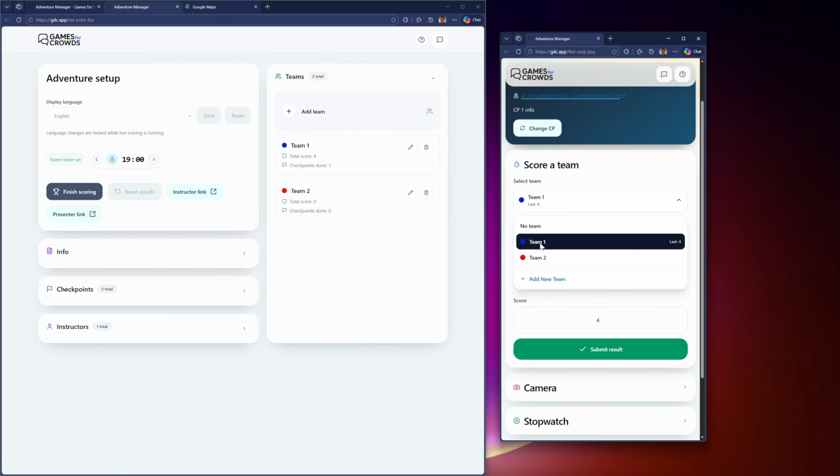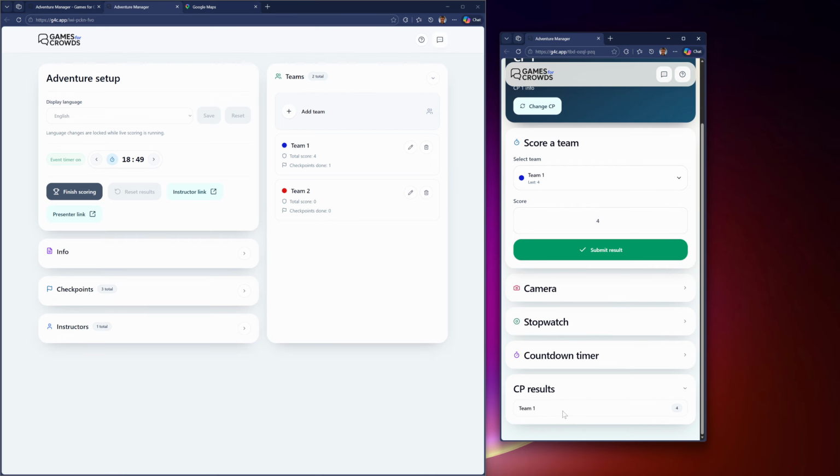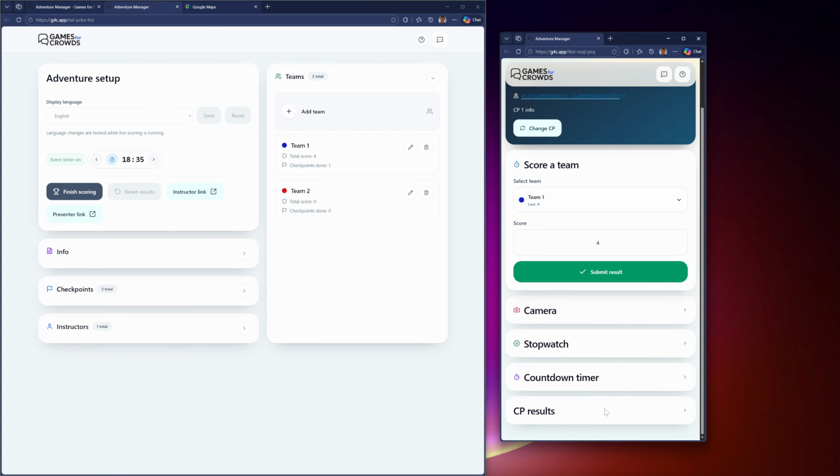You can see in the teams list that there is always a last score shown, and this is for this checkpoint, not generally. Also under checkpoint results, you can see that team 1 has been in your checkpoint and got 4. This is important because if the team returns accidentally or by design, then you want to know that they already were at your checkpoint. This is why it is set up this way.